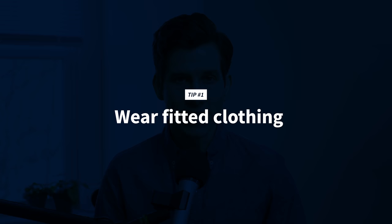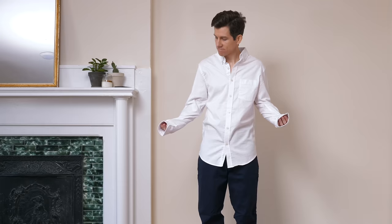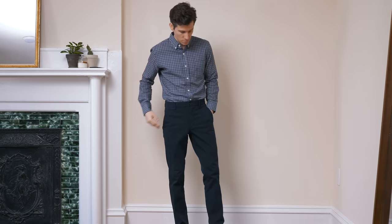Here are 10 ways that you can dress to look taller and leaner. Tip number one: wear fitted clothing. Clothes that are too big — meaning too long or too wide — will make you look shorter and smaller than you actually are. Like if you see a little kid wearing his dad's dress shirt, it only makes him look more like a little kid. On the other hand, a large man's size will only be emphasized by smaller tight-fitting clothing. If you've ever seen a bodybuilder wearing skinny jeans, you know exactly what I'm talking about — they don't make him look skinny. So if you want to look taller and leaner, you need to trim the fat out of your outfits.